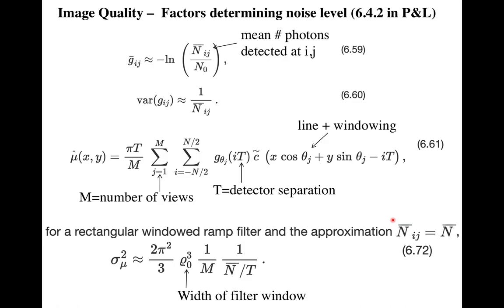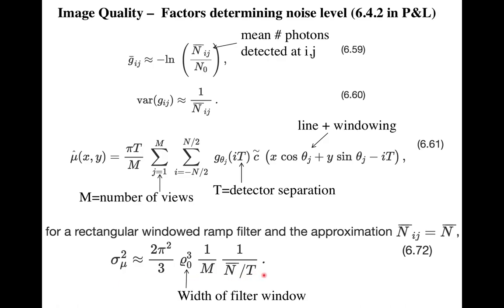Now, obviously, if they're all the same, the image is just flat, right? So it doesn't make a lot of sense, but we're just going to operate up here at n bar photons. And all the fluctuations will be there, but those fluctuations will be small compared to the number of photons that we're operating at. And when you do that, you can simplify the rather complex expression for sigma squared down to this.